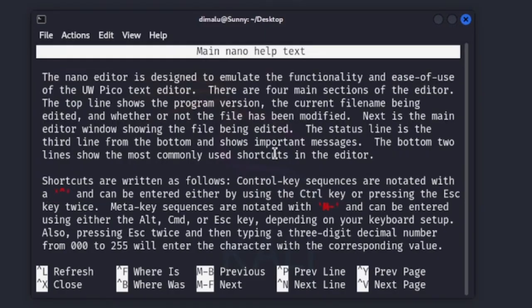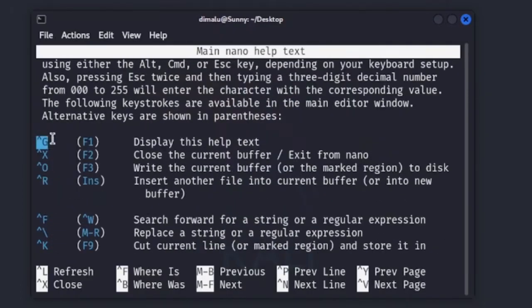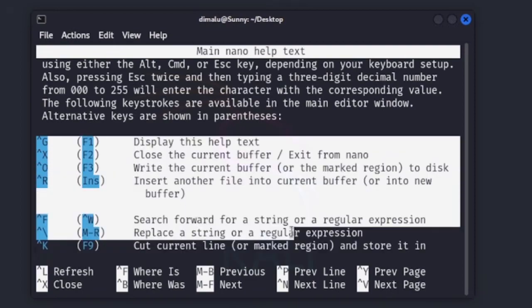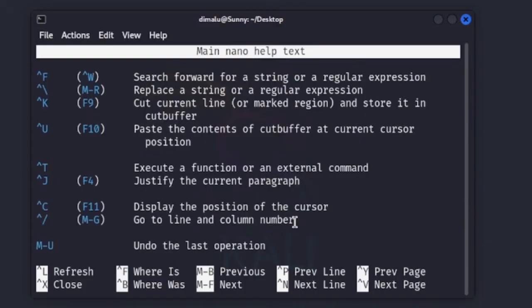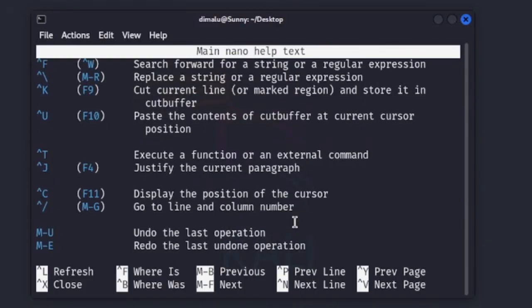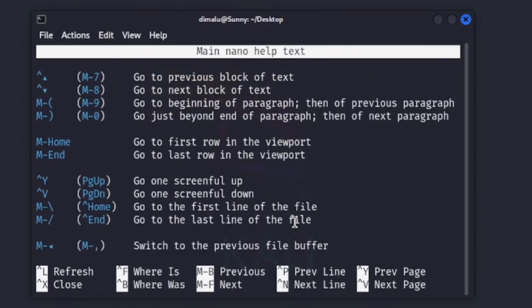Now press the down arrow key to scroll through the entire documentation. Here, these are the options that we can use with Nano. So guys, feel free to go through this lengthy documentation. Now to exit out of this documentation, press Q.